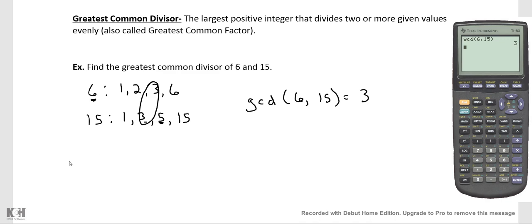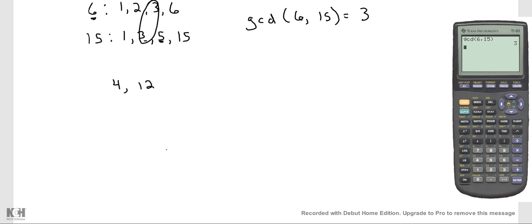So say we wanted to find the GCD of 4 and 12. So I'm going to do the same thing we just did. I'm going to do it by hand. We could do it in the calculator, and we'll check ourselves in the calculator. But I want to show you by hand, so I kind of explain what I meant. We skipped straight to the 15 on the factors of 15.